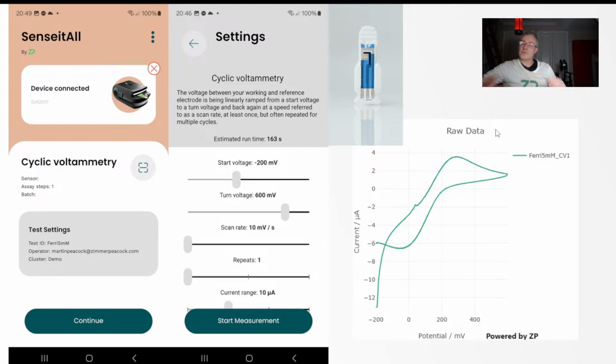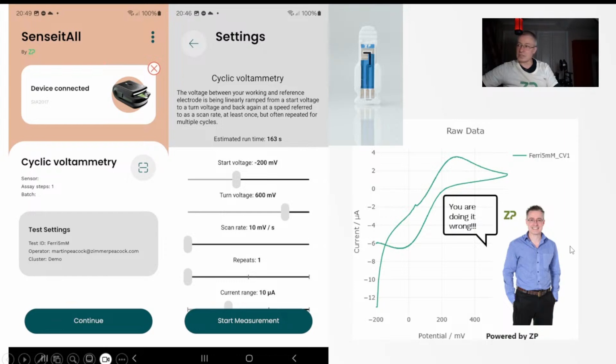So in fact, if you're going to start teaching cyclic voltammetry, make up the solution, 5 millimolar ferricyanide in 1 molar potassium chloride, use these settings on that high-value carbon electrode, and you'll get a nice CV, and you can explain the oxidation and the reduction peaks, etc. Fine. And I can expand upon that in future webinars, to make it a bit more interesting. But I'm sort of jokingly saying, by the way, you're doing it wrong, not when you're teaching, but if you are thinking about development.